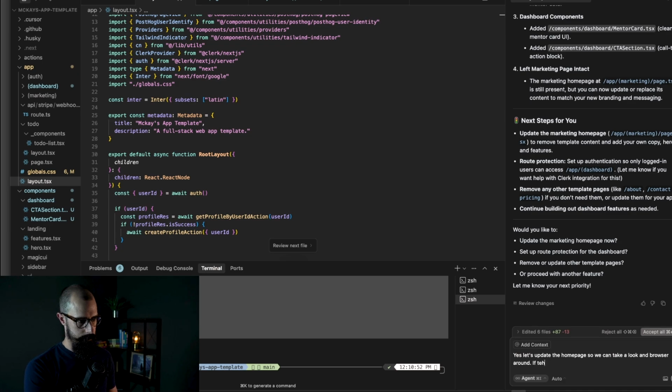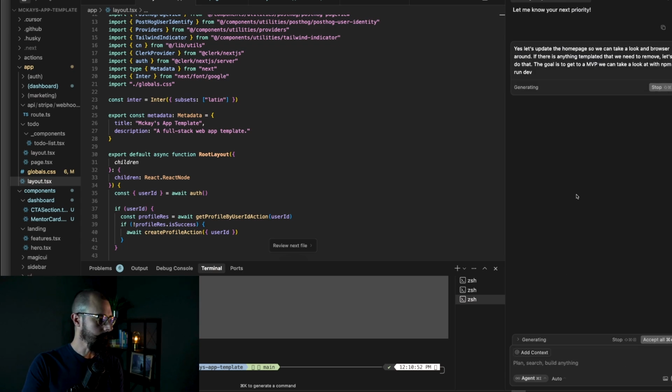If there is anything templated that we need to remove, let's do that. The goal is to get to an MVP we can take a look at with npm run dev. Okay. So let's see if we can get to that state real quick.